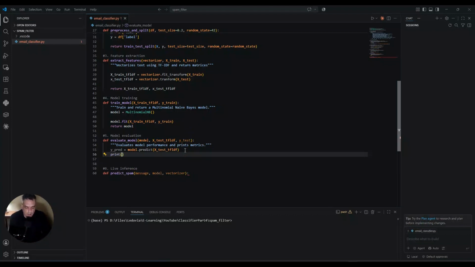Here we'll say print f model accuracy, accuracy score, y_test, y_pred, times 100, to f, backslash n, just like that.